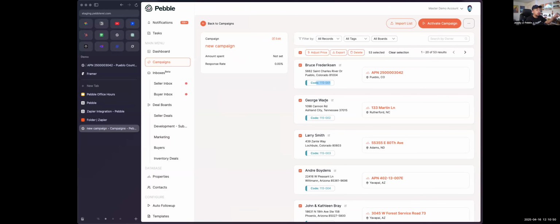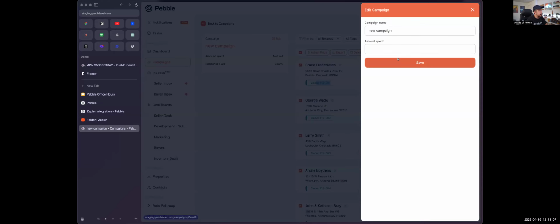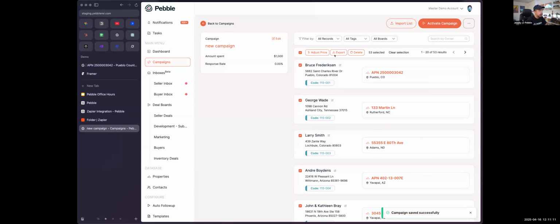So when people get back to you, you have it to pull up already. Now, when people are getting back to you, and you want to attribute that to the return on ad spend, a couple things you need to do. On the campaign level here, any sort of third-party marketing service you're going to use, you can edit that campaign and record the amount spent. So you want to add the amount spent.